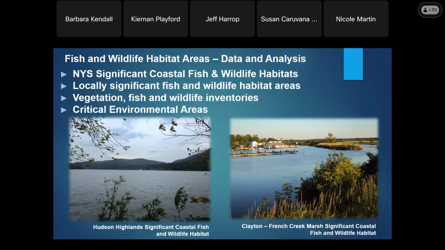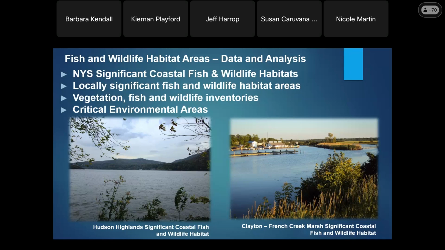So, fish and wildlife habitat areas. As part of the data, you would cover New York State significant coastal fish and wildlife habitats. We abbreviate it as CFWH, or we call it SIGHABs. And these habitats have been designated by the New York State Department of State. Designated habitats are delineated on the coastal area map and accessible through the department's Geographic Information Gateway. And a description of each habitat, its fish and wildlife resources, and potential impacts is included in the habitat narrative.